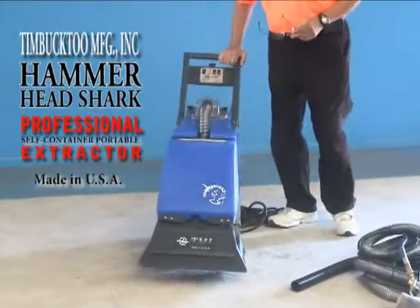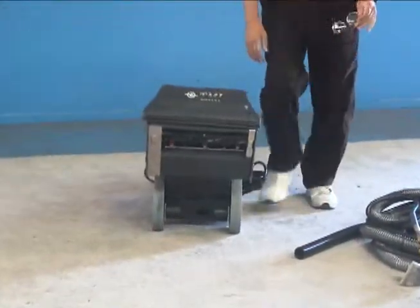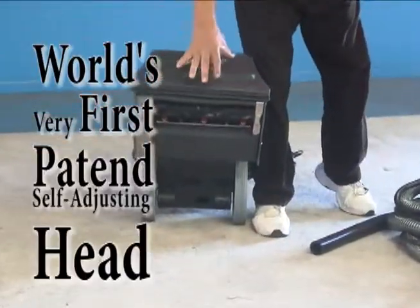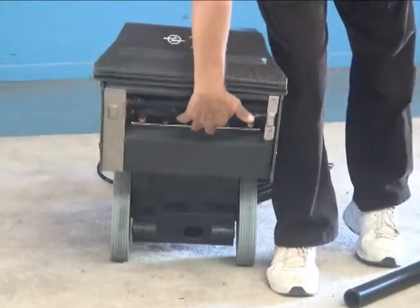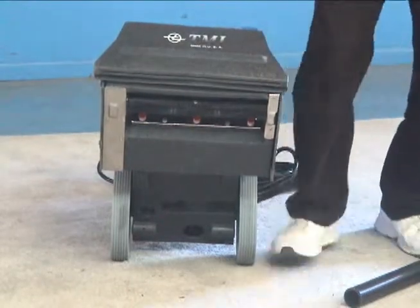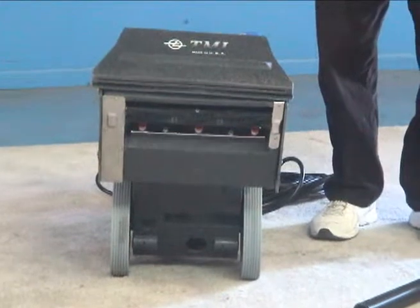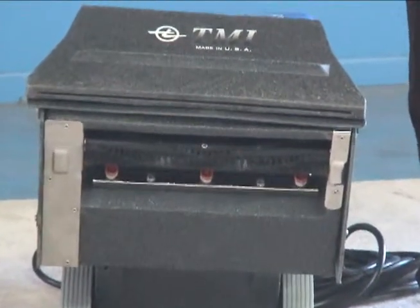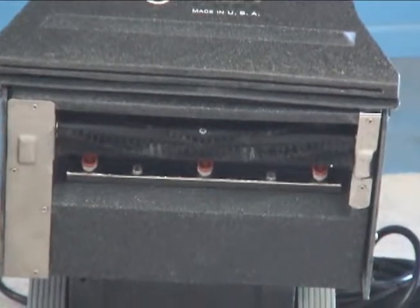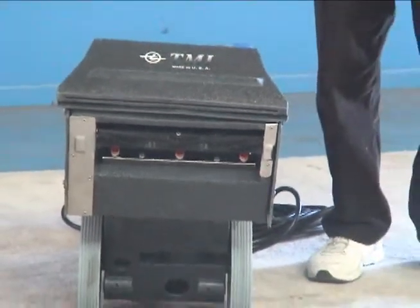This machine has a brush in the front and an 18-inch AutoSeal wand — same technology as our regular wand. The brush is run by a one-third horsepower motor. It's water-cooled with a plastic bearing, made specifically for longer life and to prevent rust. With a lot of metal components, you get rust down the line, and that's where repair problems come from.